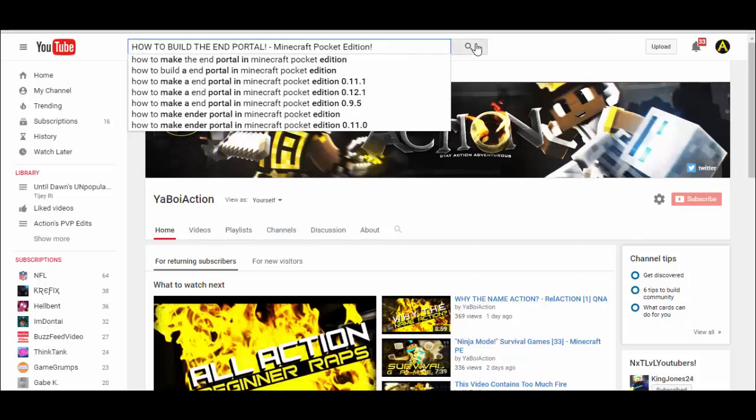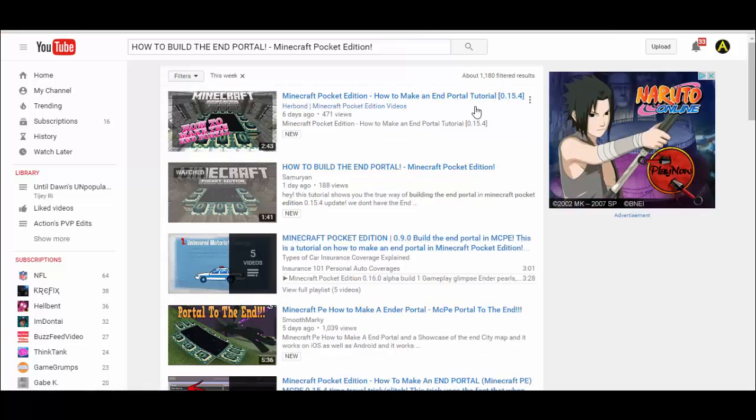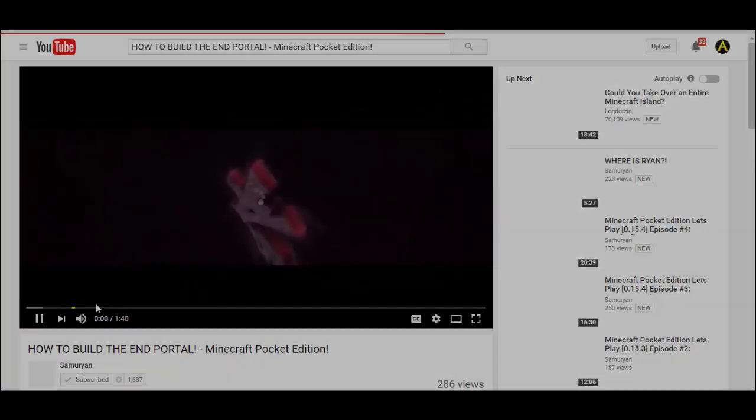Ah, this is a perfect title right here. Let's see if I search that up. Let's see what pops up. Aha, okay, there we go. Let's see, this first link. Oh, no, that has way too many views. You can't trust a video with too many views. All right, how to build an end portal Minecraft Pocket Edition. Oh, this is by Samurai.